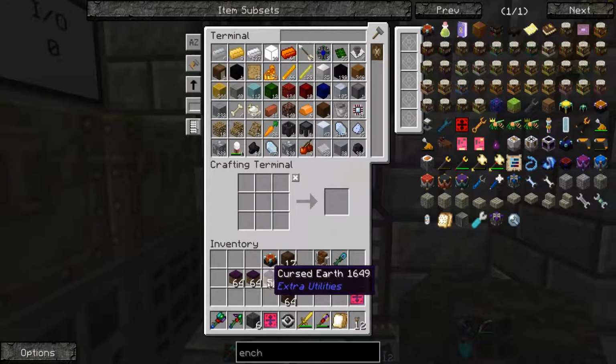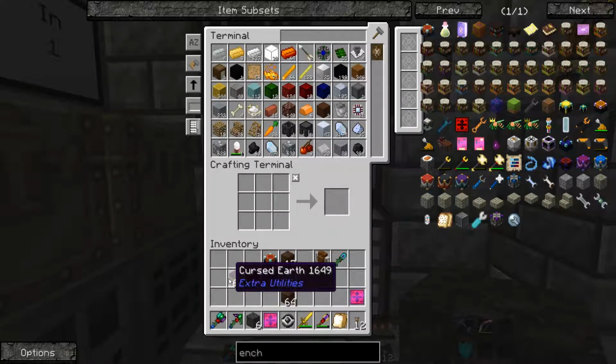Now, we have this cursed earth. Cursed earth is amazing stuff. This stuff is what we will be making a new spawner out of, because if you noticed, as soon as the earth around the enchantment table turned into the cursed earth, mobs just started spawning. That's what it does. It acts as a mob spawner. However, it does not matter if it is day or night, or whether or not a player is nearby. It will constantly spawn mobs as long as it's dark.